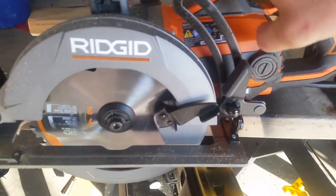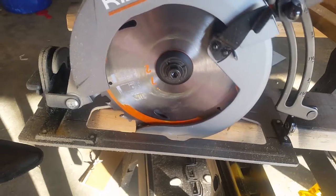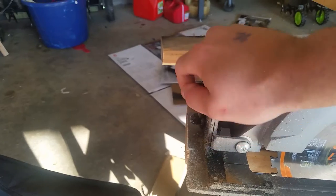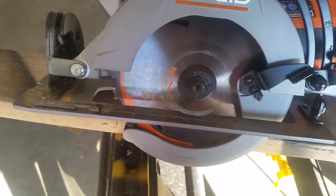All right, so your depth adjustment, just flip that up. There you go. So you can cut as deep as you need to. Here's your bevel. All right. A little hard to do with one hand. I'm going to try. Let's set this way. Sorry about that. So 56 degree cut, which is really nice, and we just go down, and there you go.